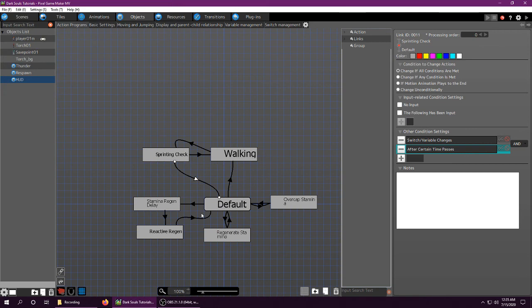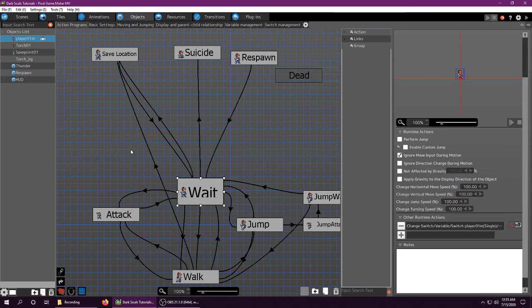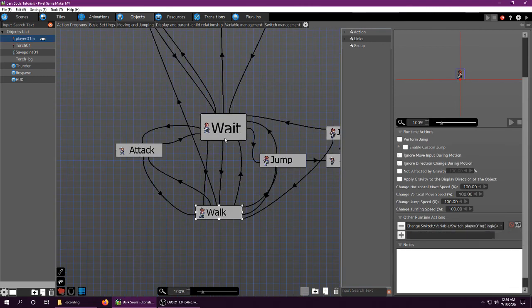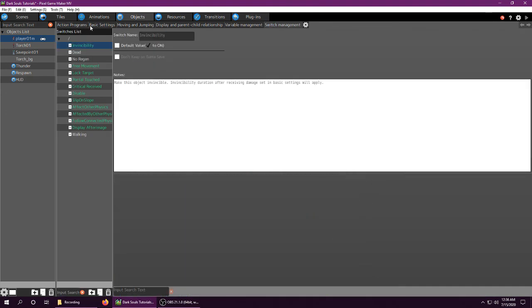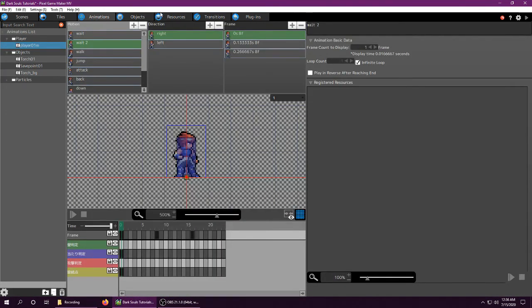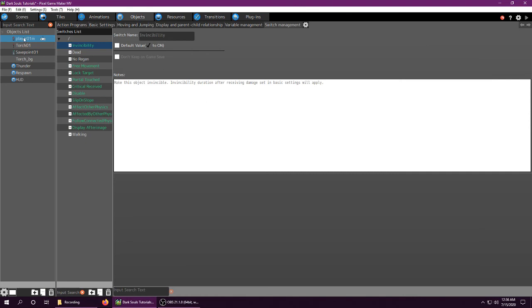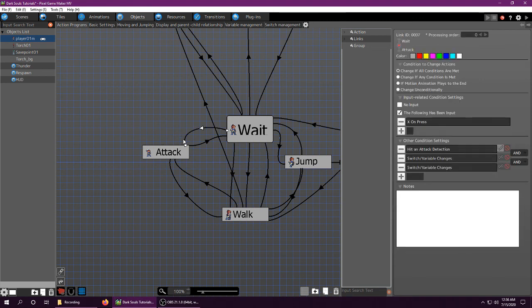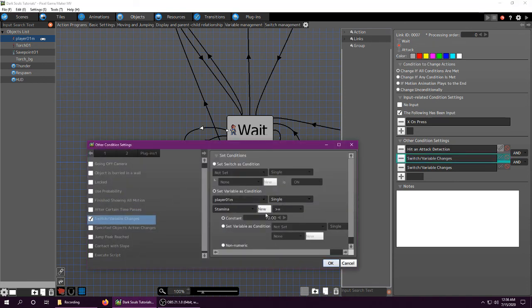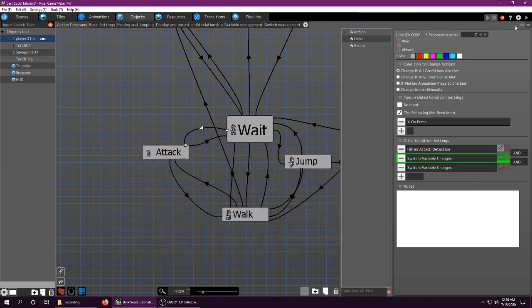And that's all you need here for this object. You turn on your switches when you do the proper attacks, and you turn them off when you're not doing the proper attacks. And I'm pretty sure that's all you need for this tutorial. Just make sure that you have your switches as conditions and your stamina as a condition. If you don't have your stamina as a condition, it doesn't matter if you don't have any stamina, you'll still be able to attack because you're not checking if stamina is high enough to do an attack.